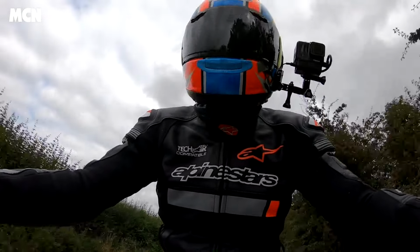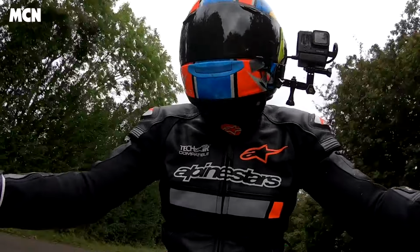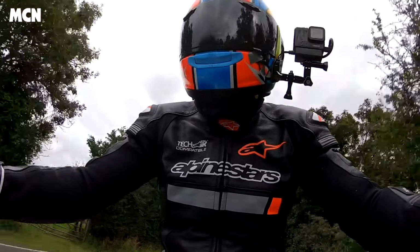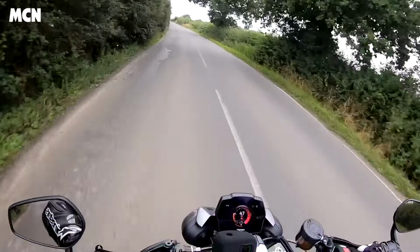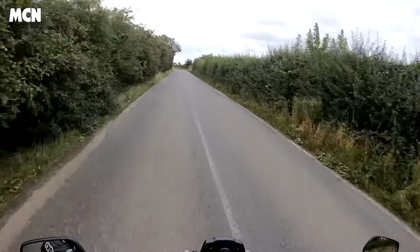So the cons on the Speed Triple are the fact it's a little bit too racy. I think Triumph have gone a little bit too far making it into a track bike, and that was kind of proven when we took it to Donington when we rode it at the launch. It's phenomenal on track. The more you push it, the harder you work the engine, the better it is.